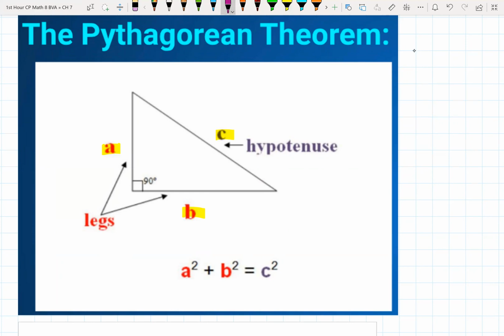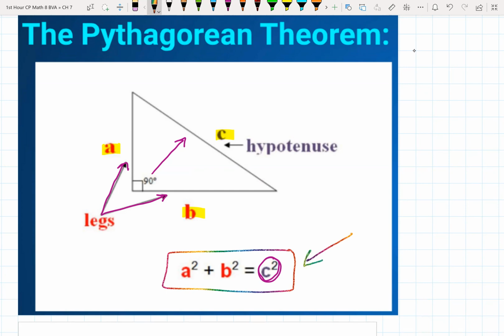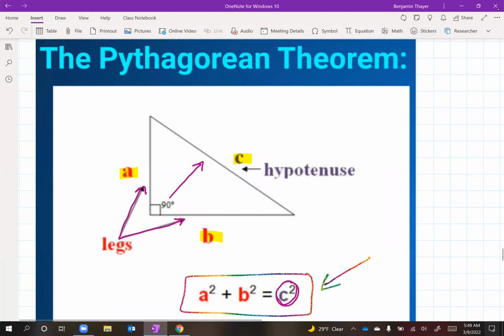The side that is opposite of this 90-degree angle is referred to as the hypotenuse. It's the longest side. The other two sides you see here are referred to as the legs of the right triangle. The hypotenuse must be in this location of the Pythagorean theorem. The other two legs of the triangle, a squared and b squared, are on the other side. Copy this down, highlight it, because that is the Pythagorean theorem. I'll give you a moment to pause this video and copy down this image before we do some practice.